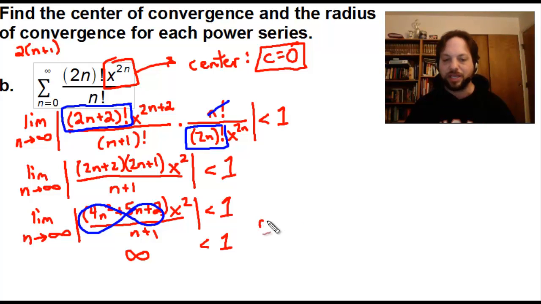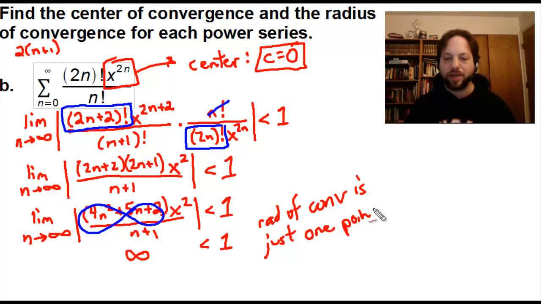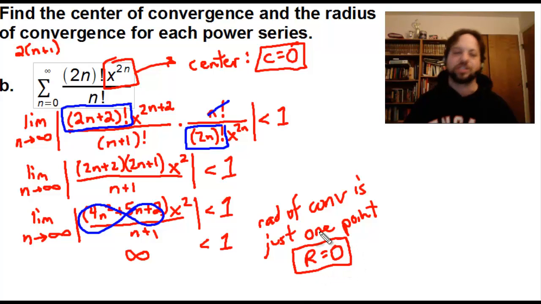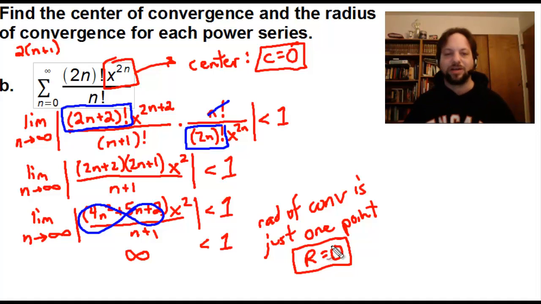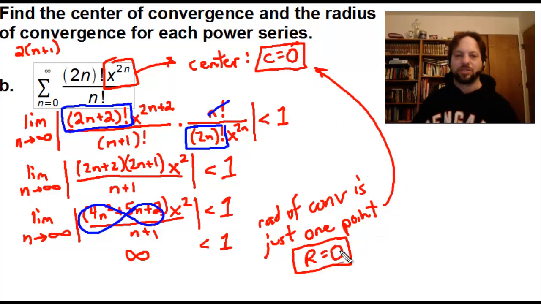What we're going to conclude is that the radius of convergence is actually just 1 point. Just 1 point. So I could write it that way, or if I want to write it more mathematically, I could say that the radius of convergence is equal to 0. There is no radius of convergence. It only is convergent at that 1 point. And you might ask yourself, at what point is that? Well, it's at the point 0. So at the 1 point, c equals 0, that we built this entire power series around to begin with.